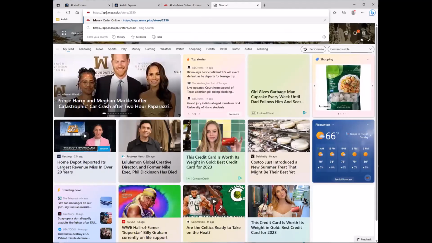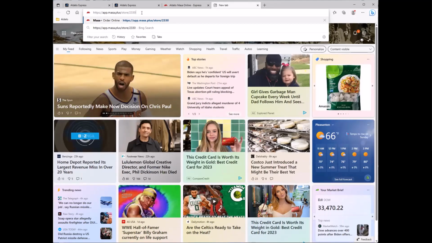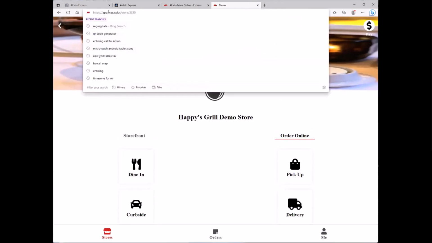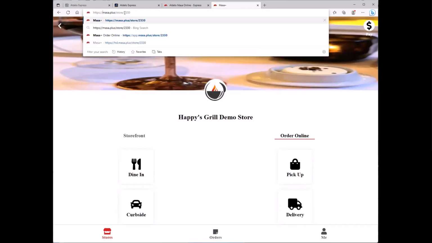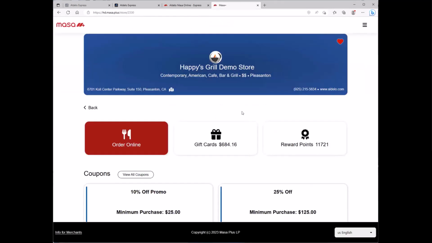However, this does have the app in front of the Mesa Plus. And let me show you what happens when I paste it on here. So I'm using a web browser, obviously for Windows. And as you can see, it's kind of stretched out here. So this is designed for a mobile app. However, if you delete the app and click enter, it'll display Mesa Online for Windows browser here.